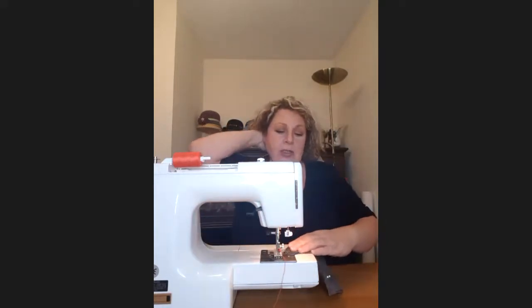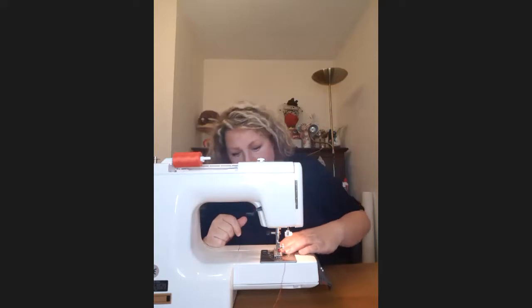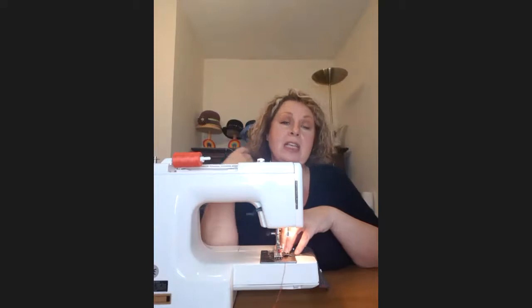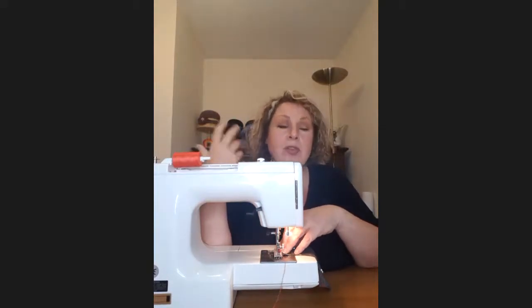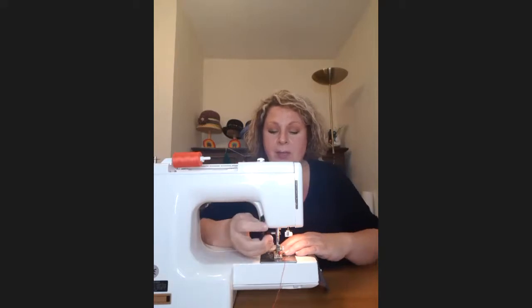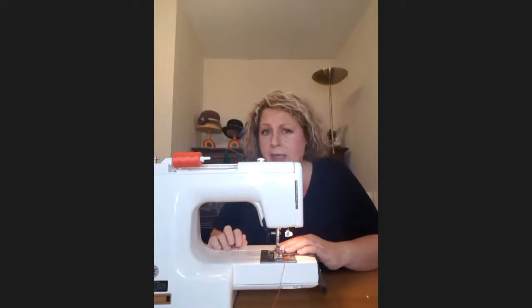So what you need to do is, your seam allowance is, let me measure that, around about 0.5 centimetre. Because I found if I used a larger seam allowance, you had to trim it and cut it, and then I was trimming it too much, and that caused all sorts of problems. So from experience, it's about the width of the foot, so about 0.5 centimetre.